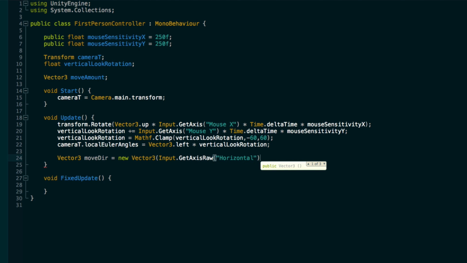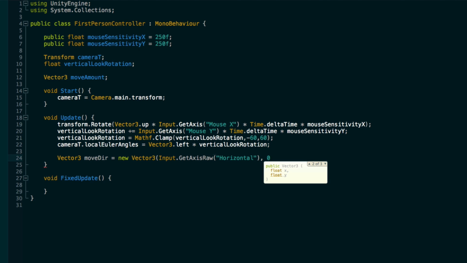So this is just by default the A, D, or left and right key, and I'm using GetAxisRaw. If you just say GetAxis, then it will do its own default smoothing. If you GetAxisRaw, it will just return the raw values, so either -1, 0, or 1. And I'm getting the raw because I want to do my own smoothing rather than let Unity handle it.